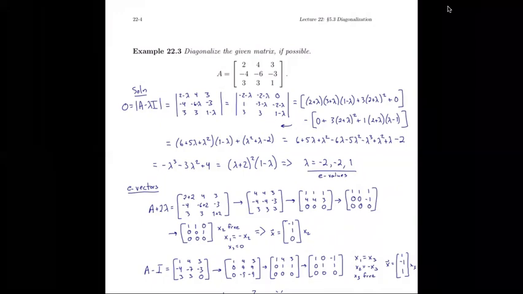So same thing, we need to do A minus -2I. This is actually lambda, it should say I. It's all right. So what we're doing is just adding 2 along the diagonal. And we get a matrix that looks like this, and then we put it into reduced echelon form, and that puts us here. So our reduced echelon form of this matrix, we have 2 pivot positions in this matrix, one in the first column, one in the third column.